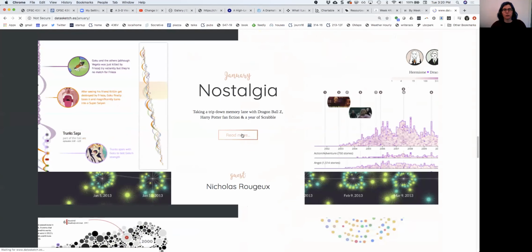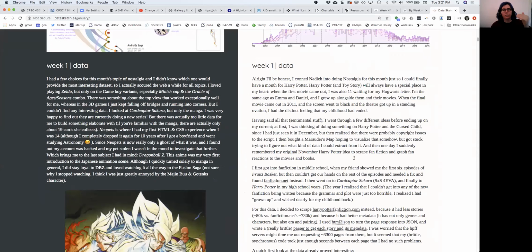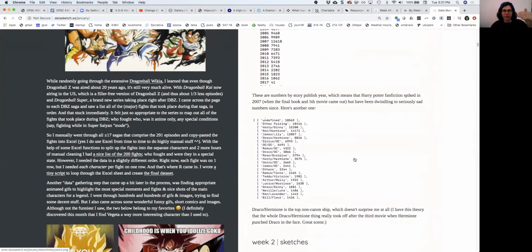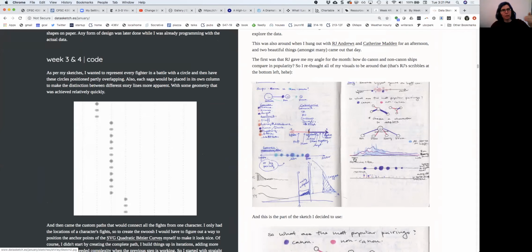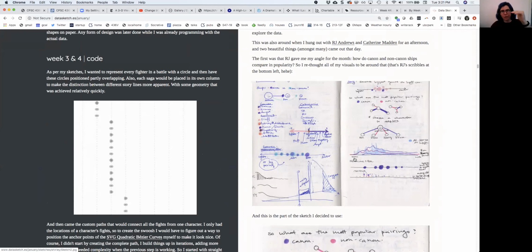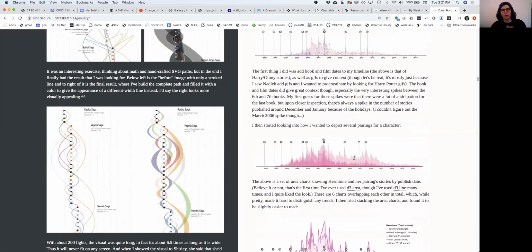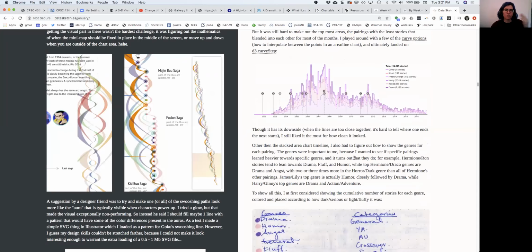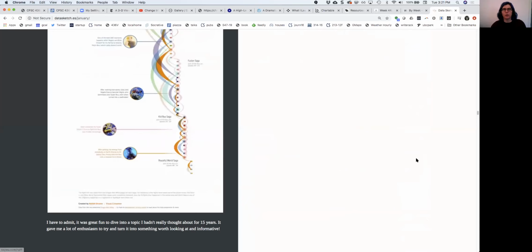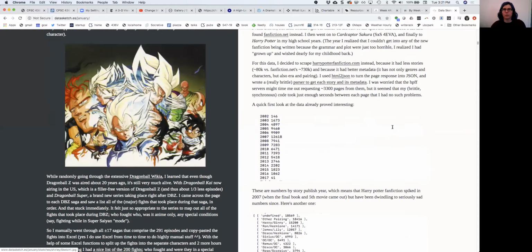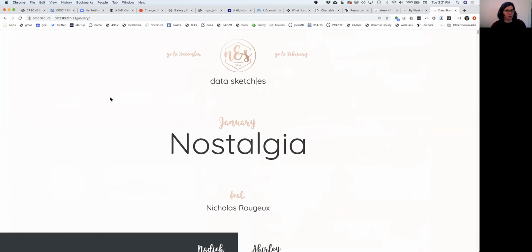Let me grab this one to look at. As they talked about a bit in the video, they give very detailed process logs. They first talk about data gathering and data pre-processing. They walk through a bunch of their sketches. And then they talk in depth, and this is what's pretty unique about this project, about the code, and they talk you through some of the major issues in implementation about how they coded it. They show a whole bunch of intermediate result pictures, which is really fantastic for understanding a design process. And then they always have a link to the final version. Some of these were quite high-profile ones, including things like the interactive visualization of every song in Hamilton.